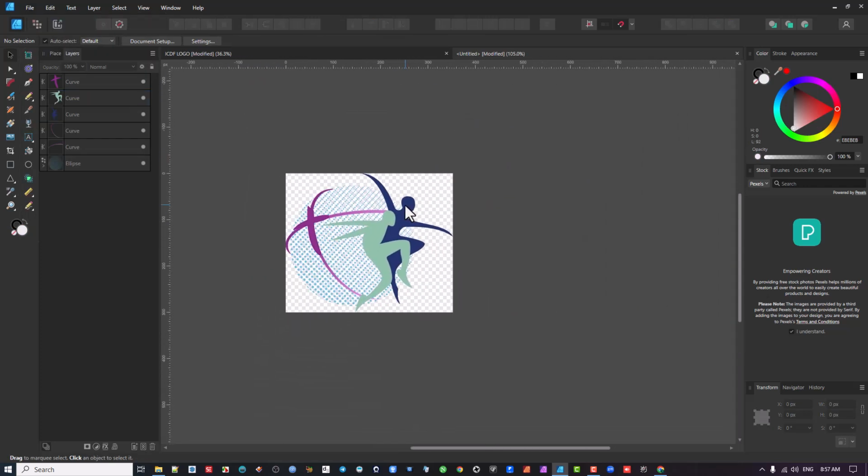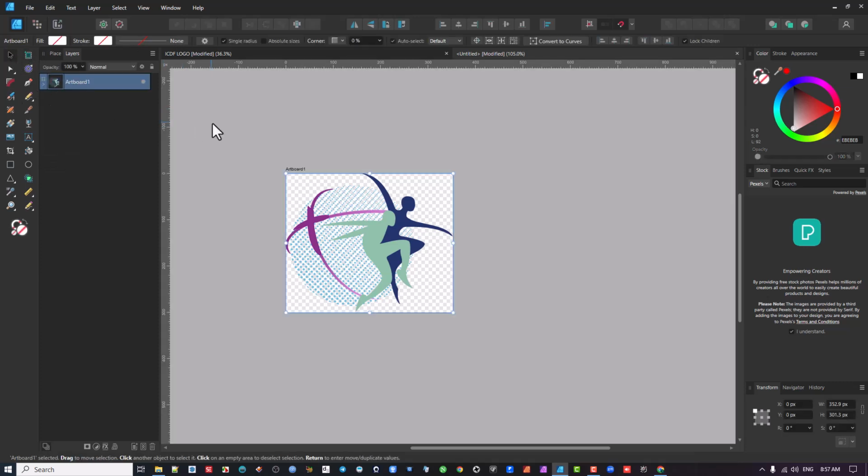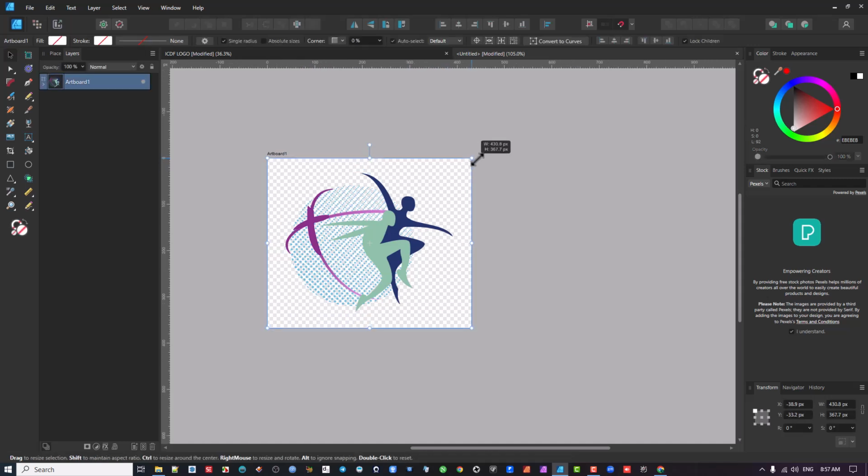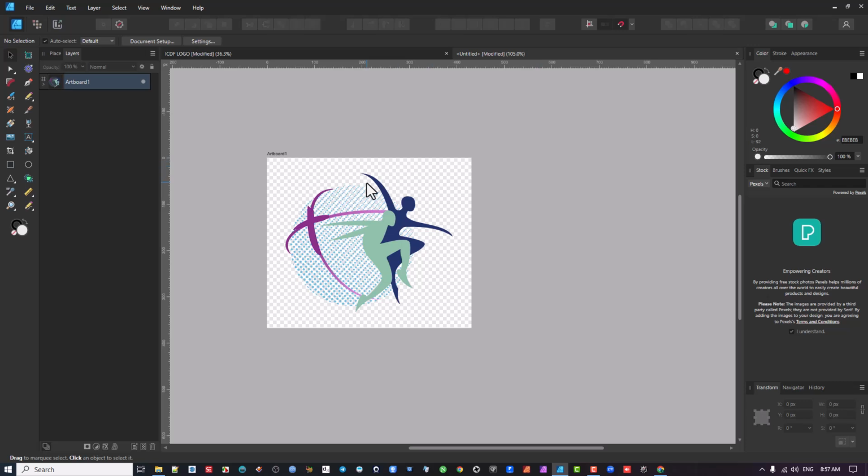And routinely, I don't think too much even about it. I just create, insert artboard, and then I select the artboard, and I keep Control down and Shift, and I just proportionately size it a little bit bigger than the object. And there I go, I've got my logo, and I export it. That's just my workflow. Don't know if that will help you.